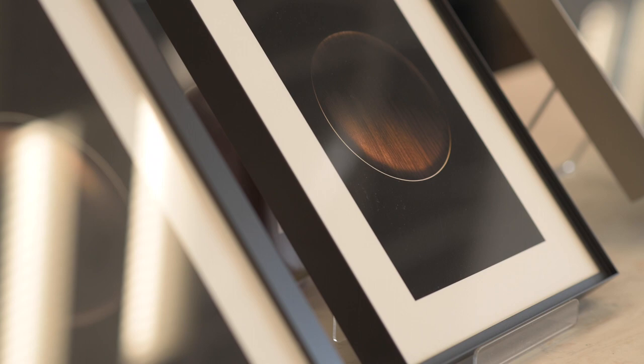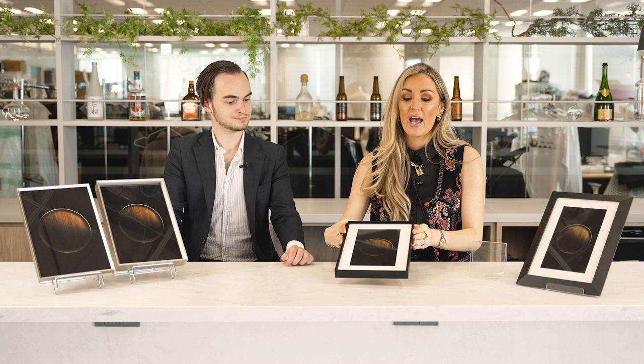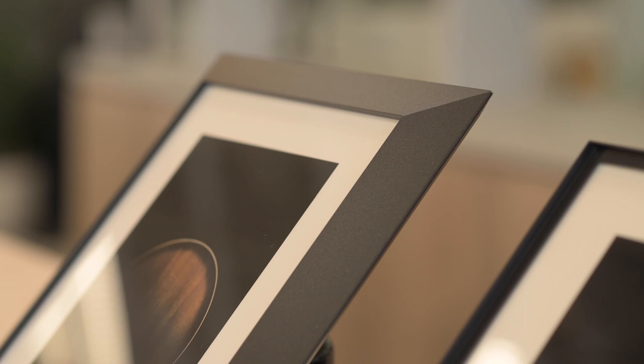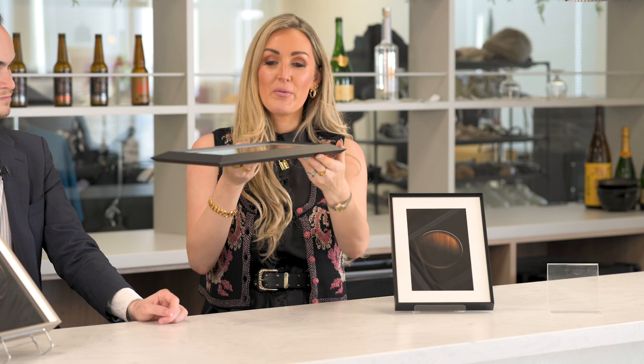Here we have the Rim. It is a simple design with a rim around it — one millimeter thick and five millimeters high. It really creates a sense of depth when you look into the photo. What's cool about this is it can be placed flat on a table and you can have that really angular perspective-type look onto the photo. Next we have the Flap. This one slopes down gently from the center outward; it is wide and elegant with beautiful triangular corners. From different angles it looks different — slightly more flat from this angle, and more depth with a raised look from another.